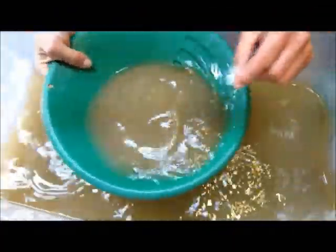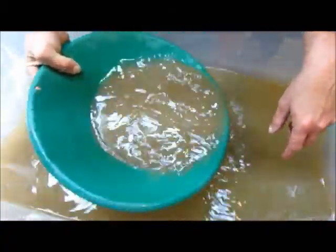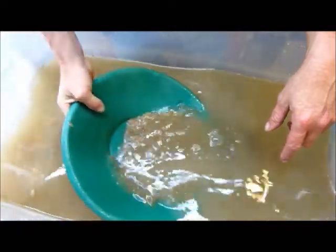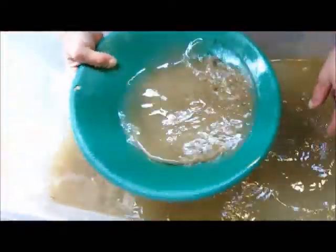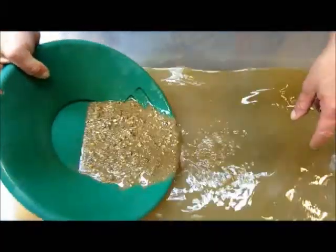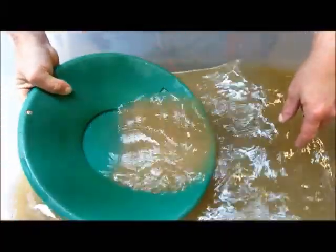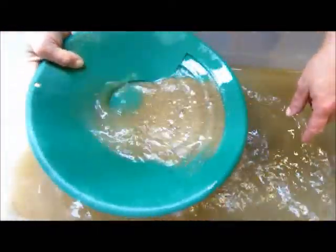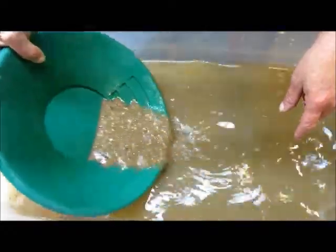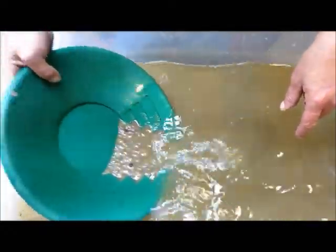Once you get it shook down, get it liquefied, be able to touch the bottom, stick your finger straight to the bottom of the pan, the gold should be already down there. I just like to shake it, try to keep it in the corner, keep the gold down in the corners, wash the top layers off of sand and materials off. We'll be getting down to some black sand here in a minute. It starts turning a little bit black.